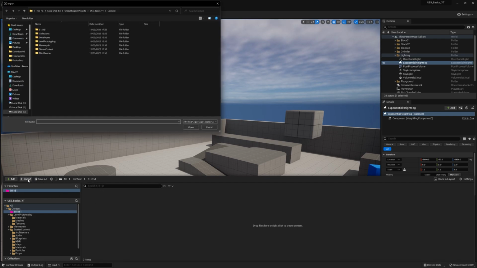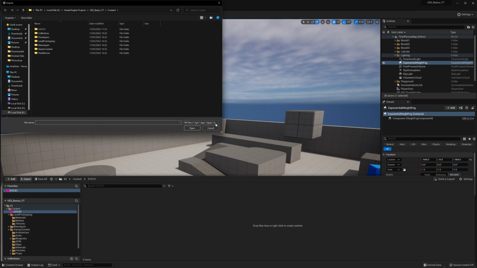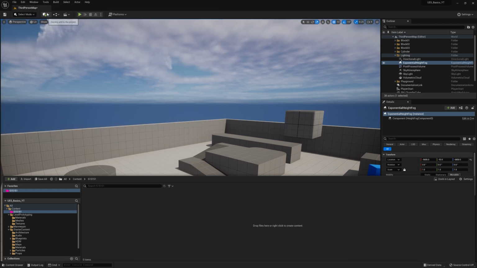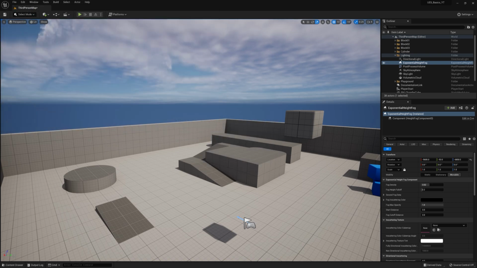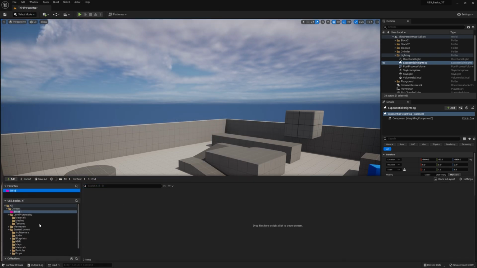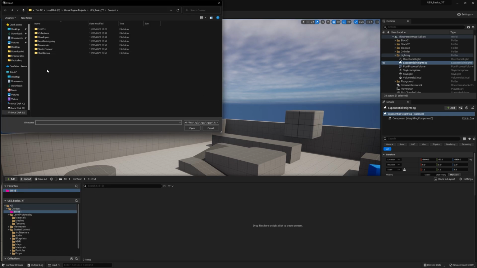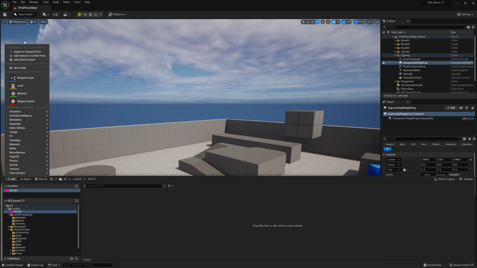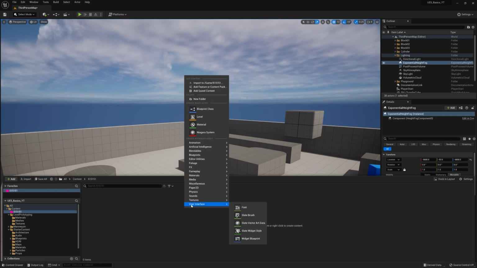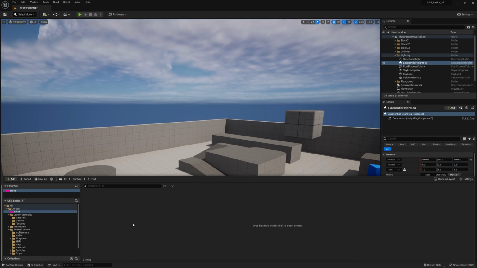You can import here as well, similar to what I was showing you before. Instead of like here where you have to select where you want to import to, on this one you could just be in your folder and click import, and it'll ask you where you want to import. You can add things to your folder as well, like so, and you can get the same menu by right clicking in the folder as well.